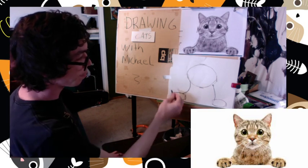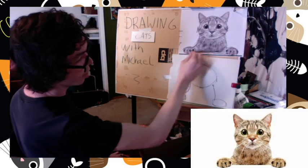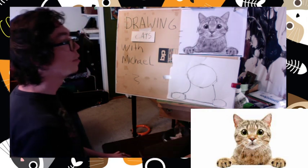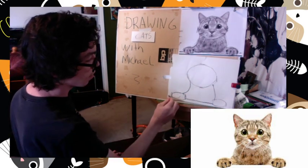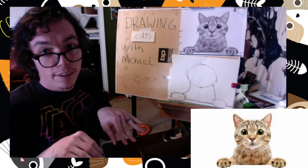Okay. Now, actually, there's like an edge of the picture here, but it kind of looks like an edge of a table, so I'm gonna go ahead and draw that right there, connecting the bottom. That just kind of gives it the effect. I can actually carry that over on either side, so I'm gonna do that. That gives it the effect of the kitty kind of looking over a table.